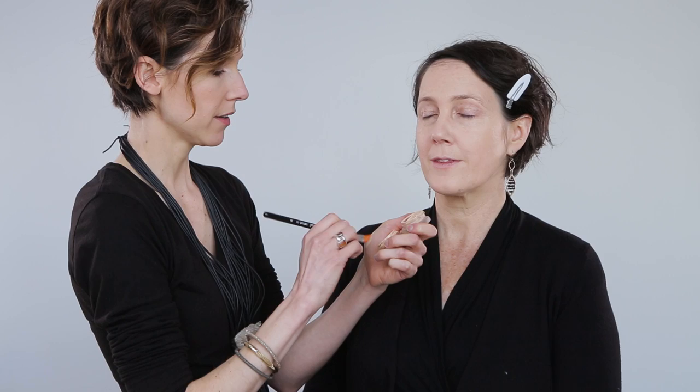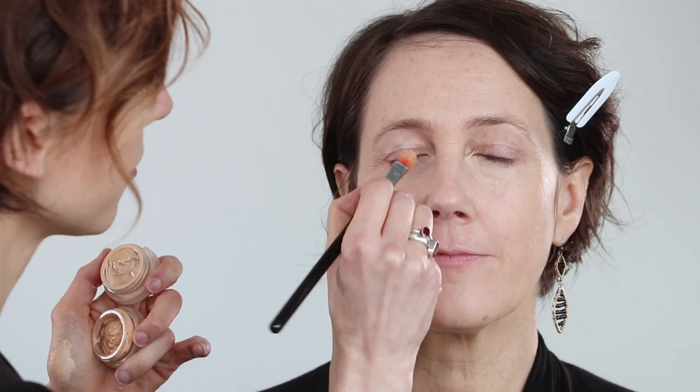The other important thing about putting on foundation is to get it down in this little patch right here, because most women have been using sunblock for a long time — great for preserving your skin — but you get this sort of white area, and it looks strange when you do a whole nice face of foundation and then you've got a white stripe. I like to do just a little bit of concealer under the eye before starting the rest of the makeup, but we'll really perfect everything once all the eye makeup is done, because you can get fallout from eye shadow during the application process.